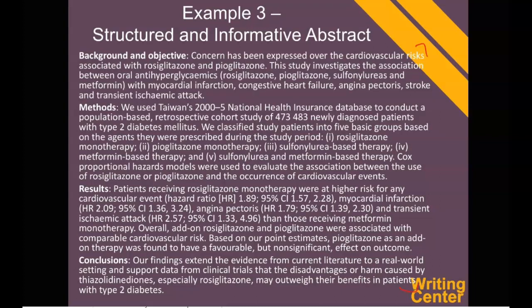But anyways. The background and objective, methods, results, conclusions, those are typical headlines for these structured and also informative abstracts. So of the abstracts we looked at, 3 of them are informative and 1 of them was descriptive. Again, descriptive is the one that is shorter and doesn't necessarily follow the IMRAD format. Descriptive abstracts are also very popular for articles that don't follow the IMRAD format. So they're kind of like a mini summary.